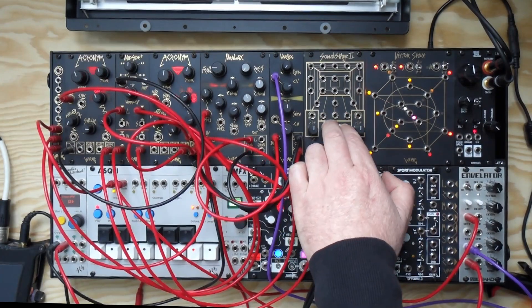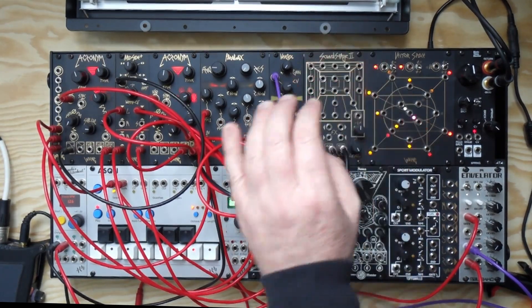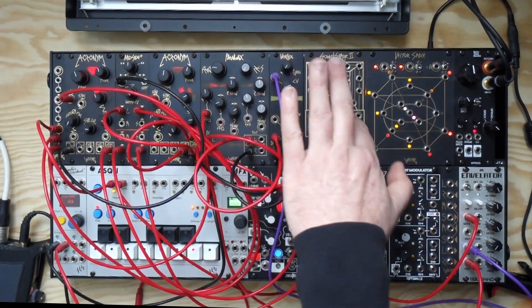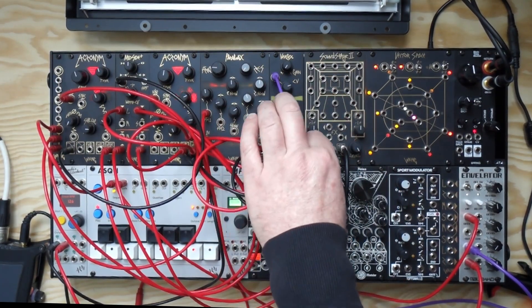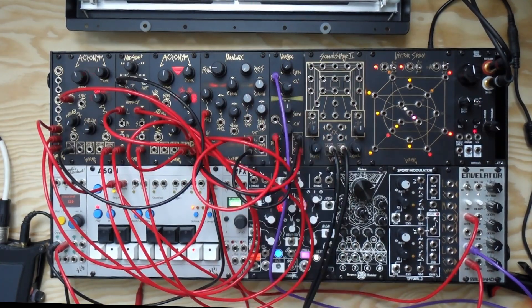And the effects sends are fully filtered. The depth control doesn't change the depth of filtering from the effects sends — they're always fully filtered, which is a great thing for reverbs. It means your reverbs have a lot more definition, and your sounds are defined really nicely before you send to the reverb. So it means you can send a lot of stuff to the reverb without it getting too crowded or muddy.